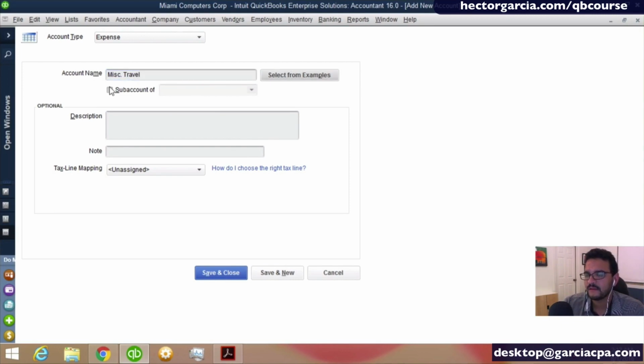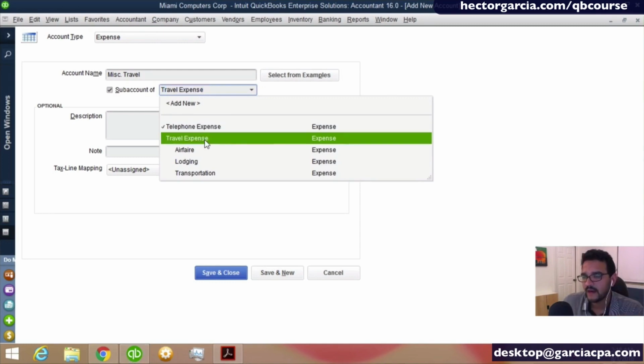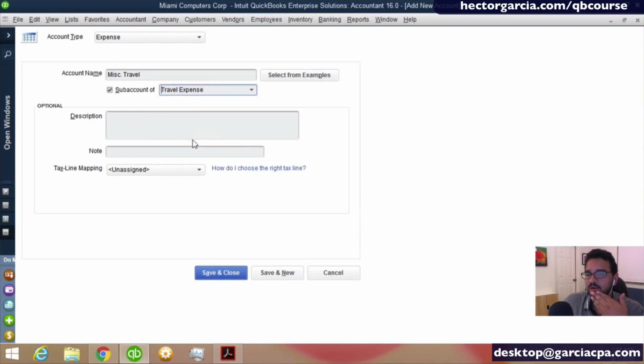I always like to create a miscellaneous category under parent categories. That way we are not tempted to use that actual parent category. So miscellaneous travel. Oh yeah, I forgot, a really important one, travel meals. So let's do here travel meals, or meals while traveling, whatever you want. That's really important because there is an account called meals and entertainment, but that's more for local meals where you go entertain a client, take them out to eat, that sort of thing. But if you're eating while traveling, it's really important that you track that separately, just because it has a different tax effect. All right, so I'm going to do save and close.